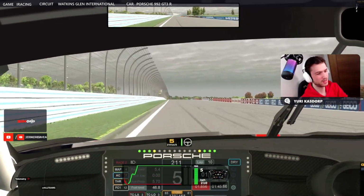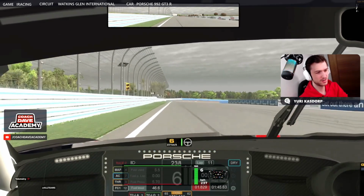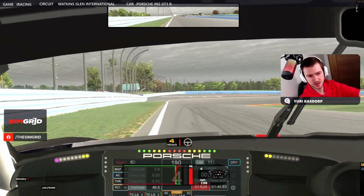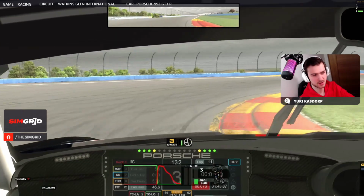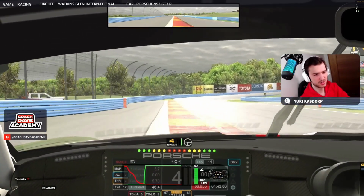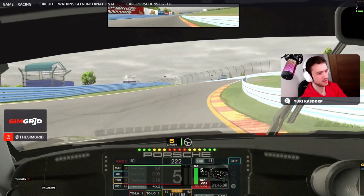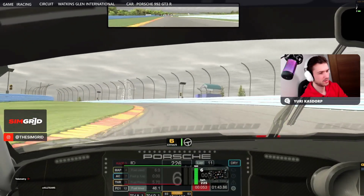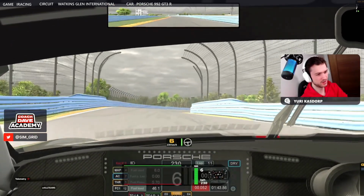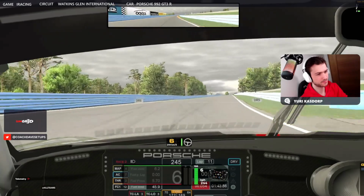Want to brake at the 200 mark for turn 1. Use the inside curb to get rotated. You can use all the curb on the outside here, as long as 2 tires are on that curb, you're good. Then for the chicane, you want to be as close to the right side wall as you can, without actually hitting the right side wall.